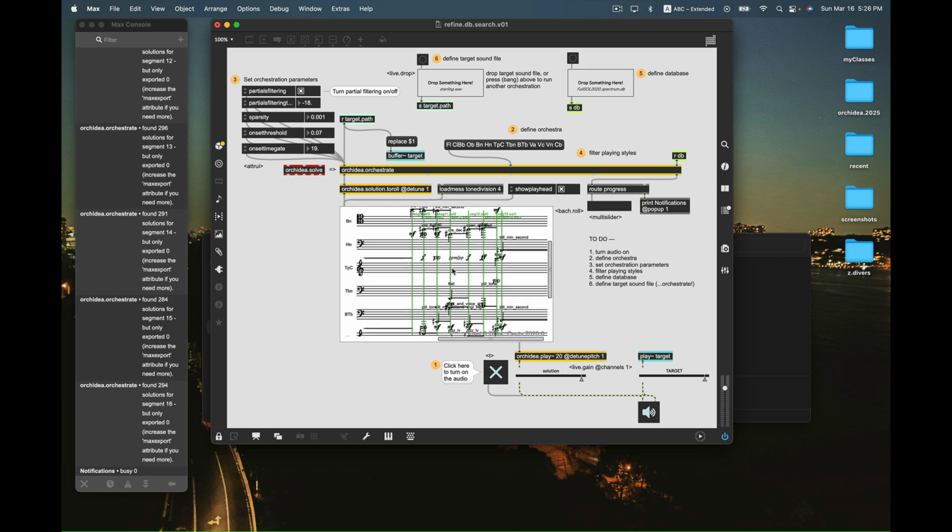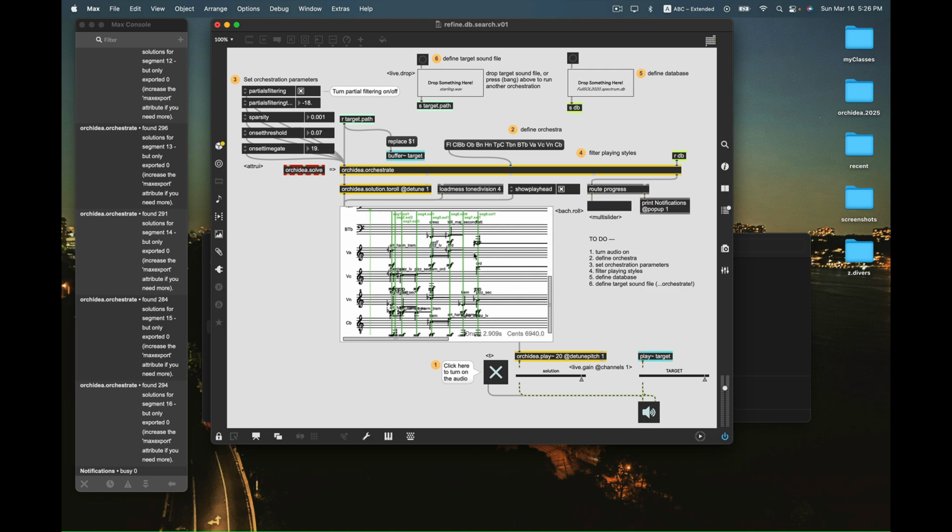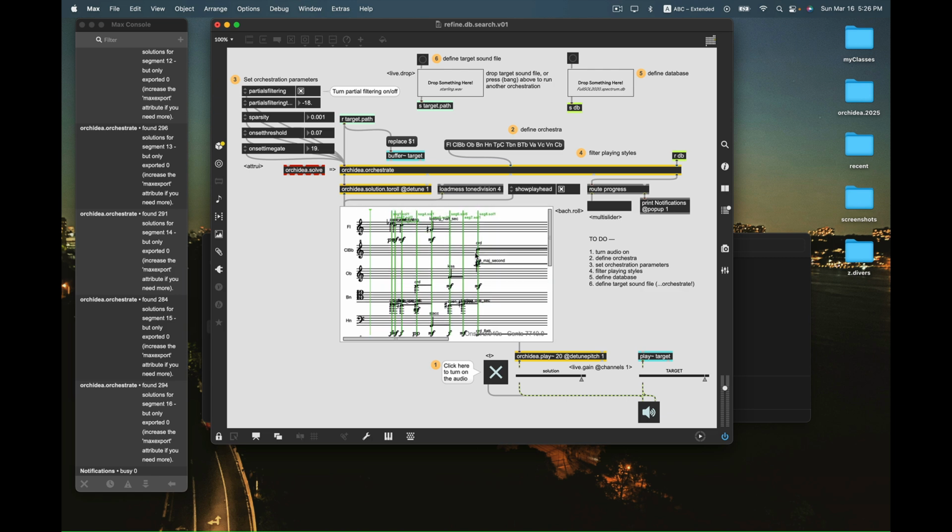Excellent. Already you see a lot of different playing styles that are happening all at the same time. Pretty good orchestration with very little sparsity, a lot of instruments playing at once. However, you may have noticed there's a lot of pizzicato sounds in there, and to my ear, these sort of pizzicato and col legno type sounds don't really appeal to the type of sound world created by this particular target sound of the Starling. So how do we filter those things out? Well, now it's time to return to step 4, filtering the playing styles using regular expressions.